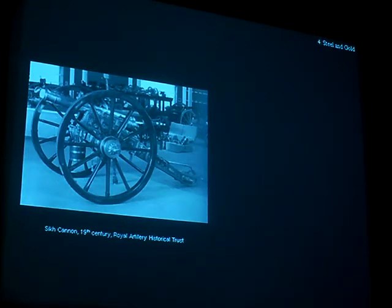Artillery. Ranjit Singh was very fond of Sikh cannon, and it's said that whenever he conquered a new region, one of the first things that he would do was to send back the cannon. Send back the cannon first, and then he would take care of business thereafter.